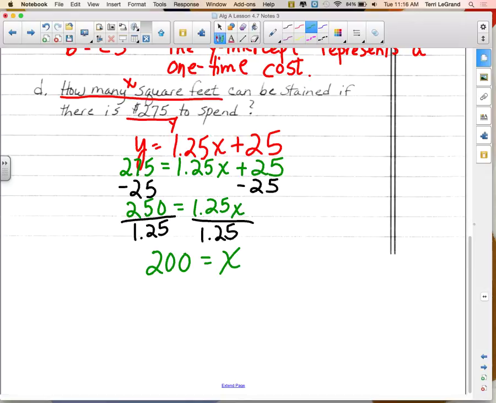And you know what, I'm moving my decimal point over. I don't need my calculator because I can do it like this. If I move the decimal point over, that'll be a whole number. But if I do that there, I've got to do it here. So what I really have here is 25,000 divided by 125. Well, I'm going to take this right here, and I'm going to say, how many times can I take 125 into 250? Twice. And then I still have those other two zeros, so it's 200.